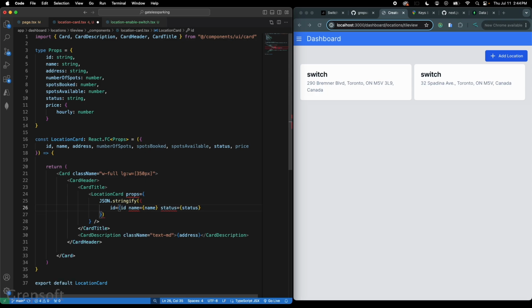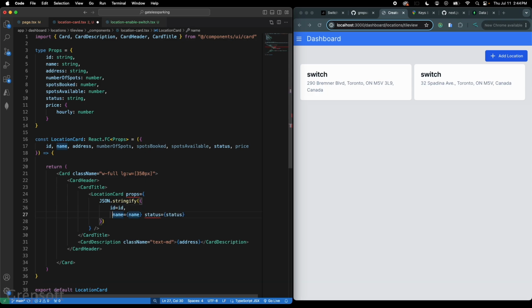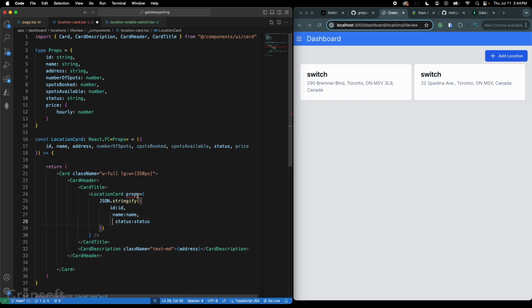So I'll do id, and then comma, and then this. Actually, it should be like this. So that's how we're going to pass in the props.